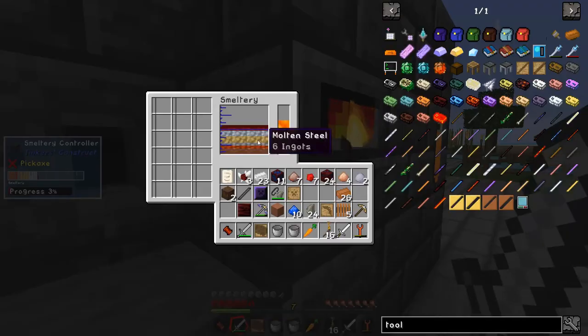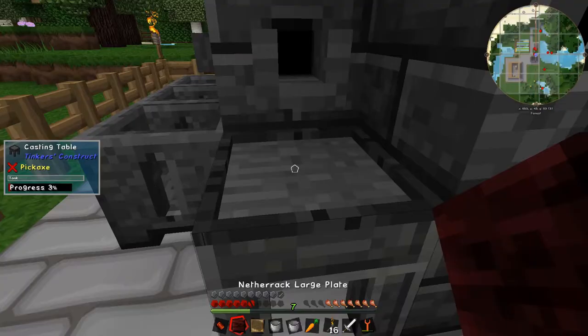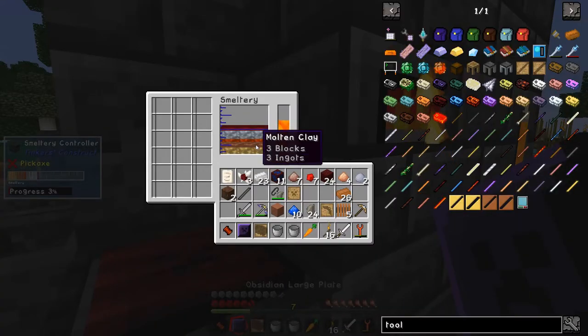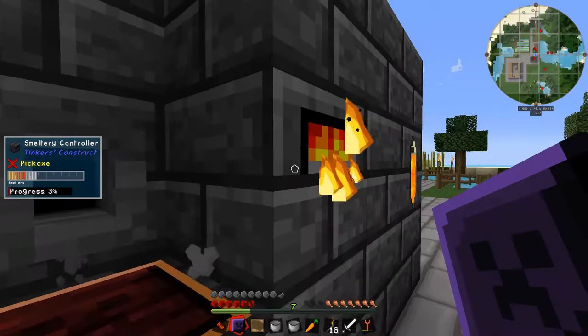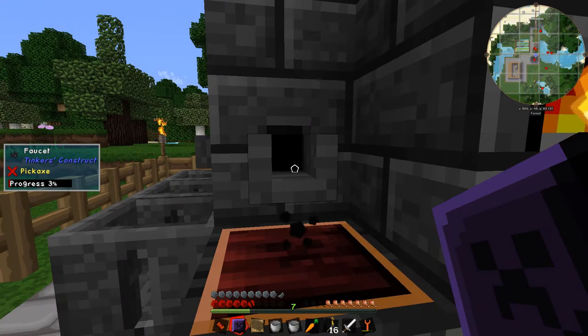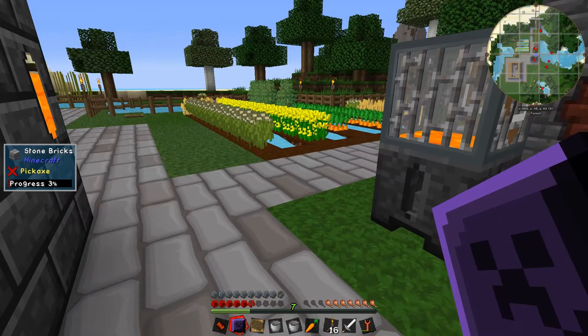Awesome. Right, bronze. So this goes there like that. Get some clay down the bottom. Go clay. Cool. And then bronze. Nice.